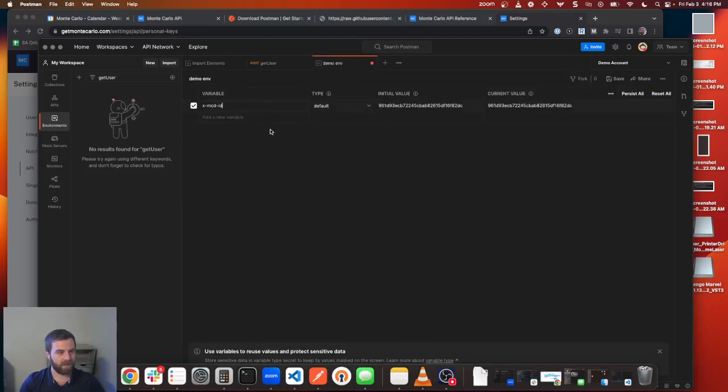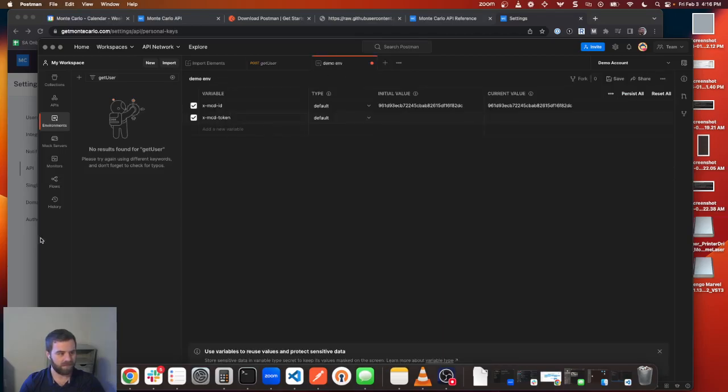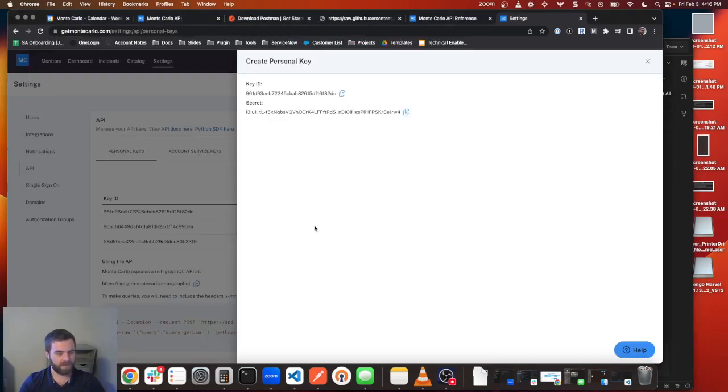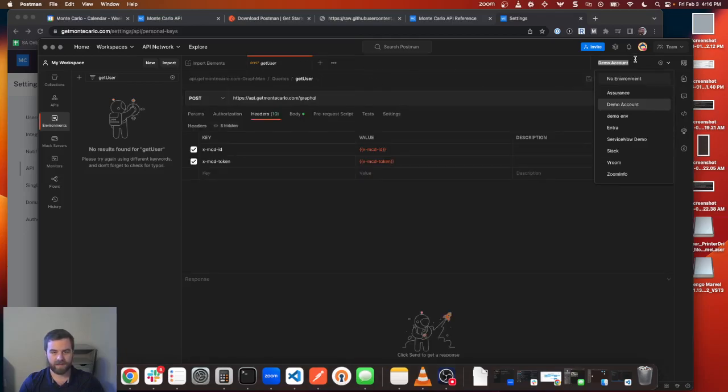Name your first variable xMCDID. Name your second variable xMCD token. Go back and grab this token. And click Save. Now in the top right, make sure that your environment is set to your newly created environment.